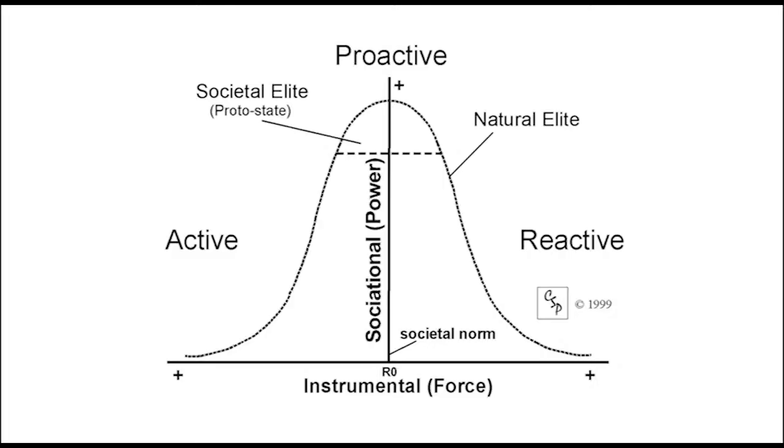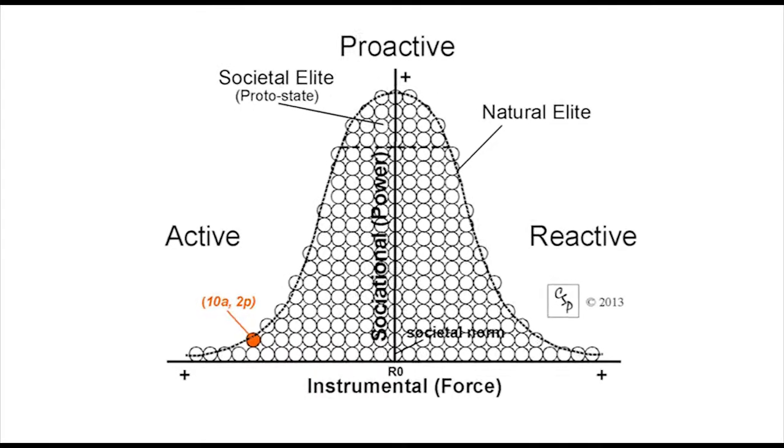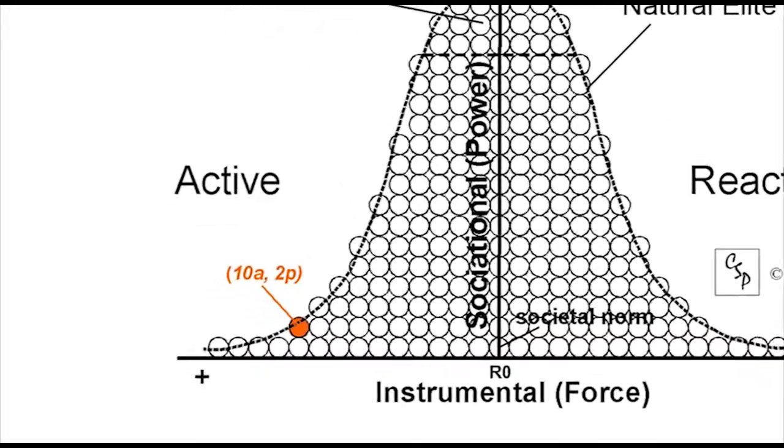This curve actually does represent numbers of individuals, but the individuals are placed as units within it, and they have, according to their place in this curve, a certain combination of social dispositions on how they feel it's appropriate to interact with other members of the group. So, for instance, using this model in the background, an individual placed low on the y-axis and to the far left on the x-axis has a disposition to prefer the use of instrumental force in their interactions with other group members.